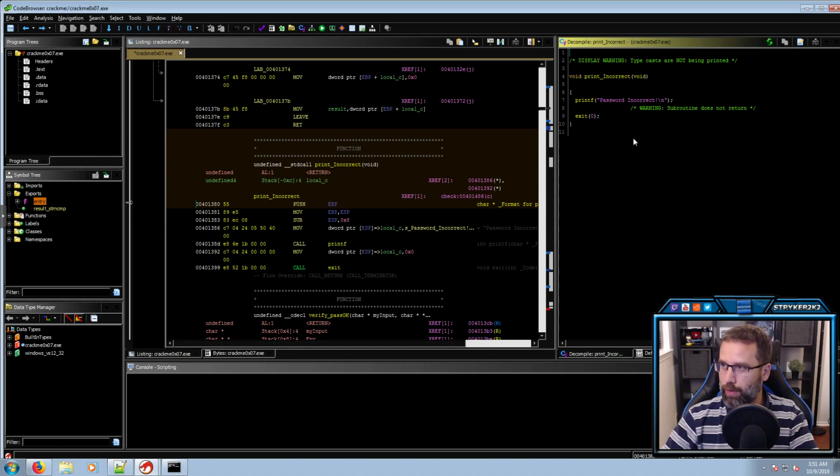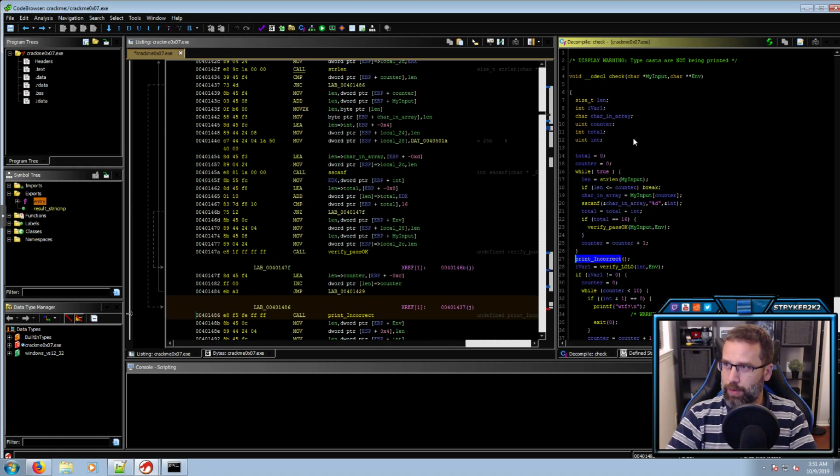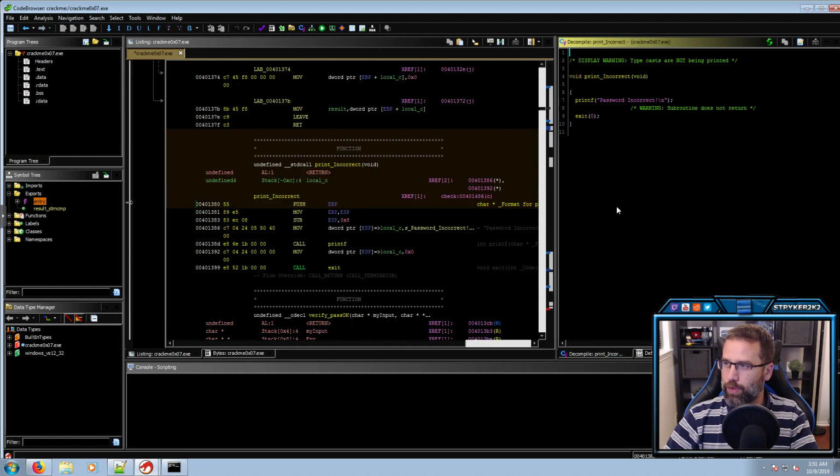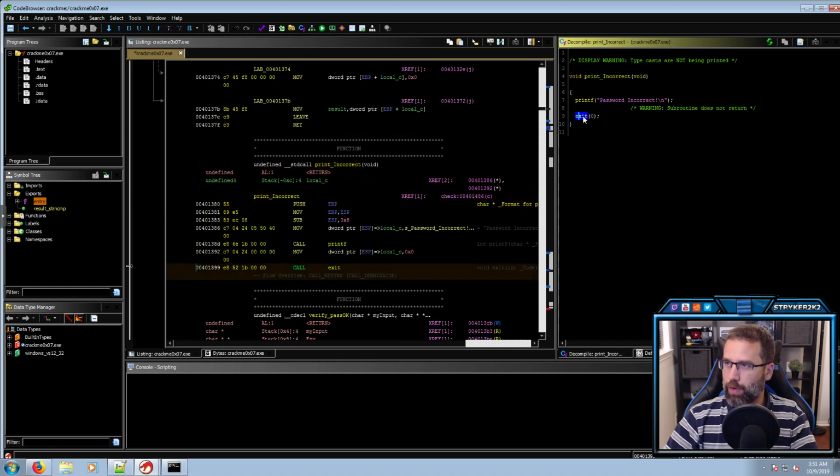And we're going to jump out a little bit. I'm holding down Alt and my left arrow key. Take me back some. So we're going to print incorrect. So I'm going to jump into this one more time. I just want to show you that when it prints incorrect, it does have an exit code of 0.